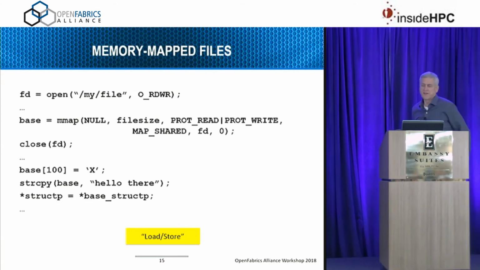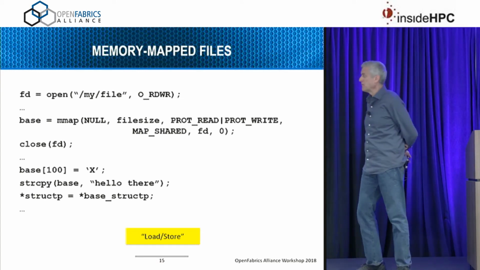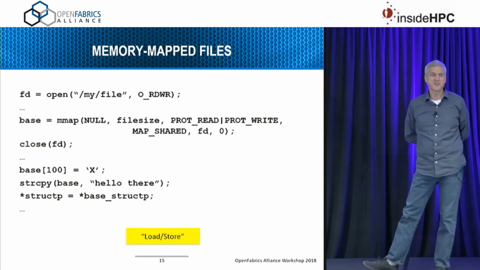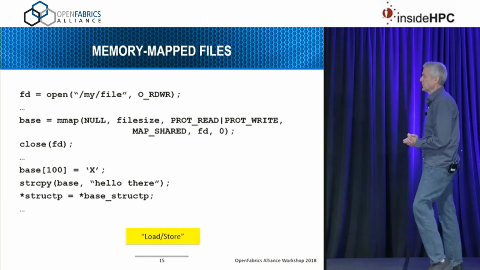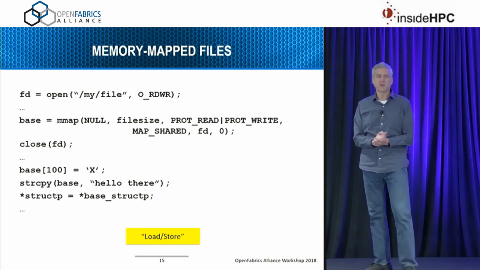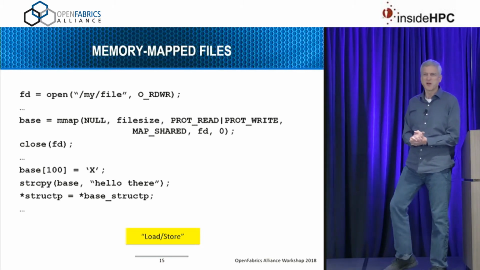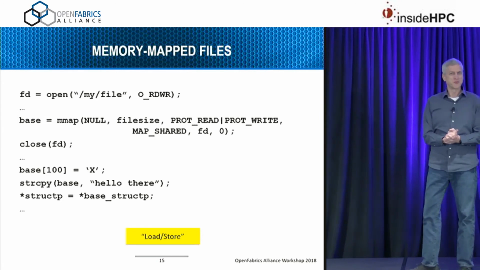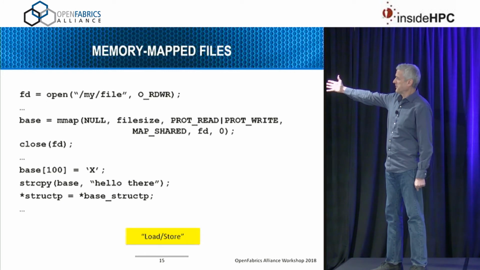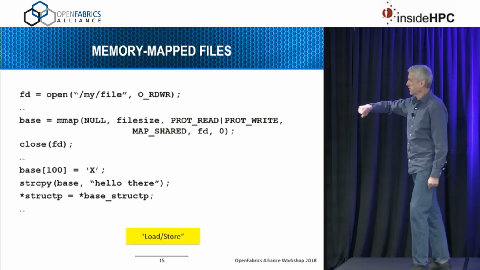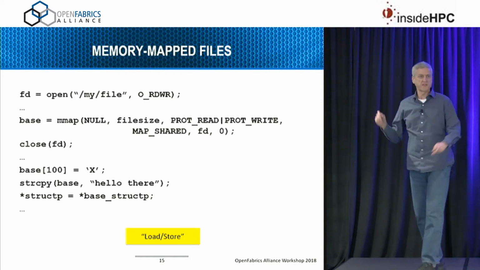On the other hand, most OSs for at least 30 years have had this thing called memory mapped files. These are lesser known to a lot of people, although I suspect that people in this room all know about memory mapped files pretty well. But they're not as commonly used, especially on Windows. On Linux, they tend to be a little more commonly used. They're often used incorrectly, but what can we do about that? So on Linux, the call is mmap. You pass all these arguments and you get back this pointer, which I've named base. And at that point, you can use base. It's a pointer to memory.